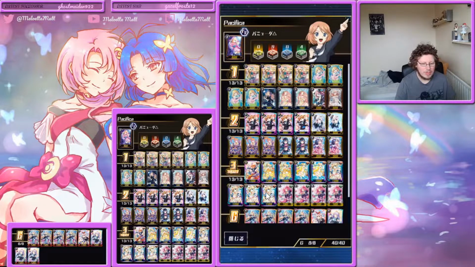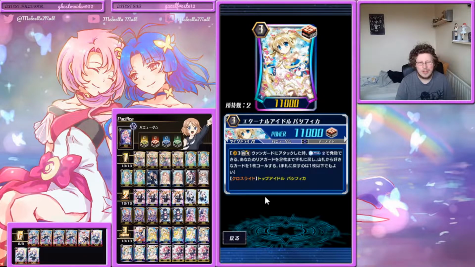Then we're going to do grade 3s next. We'll start off with the obvious girl herself, Eternal Idol Pacifica. Her skill is Limit Break 4. When this unit attacks a Vanguard, you can Counter Blast 2 and bounce up to 2 of your rear guards. Search your deck for 1 card and call it to a rear guard circle. So obviously this is a multi-attack for the deck. You've attacked with your 2 rear guards, you can then bounce 1 of them and call straight from the deck.